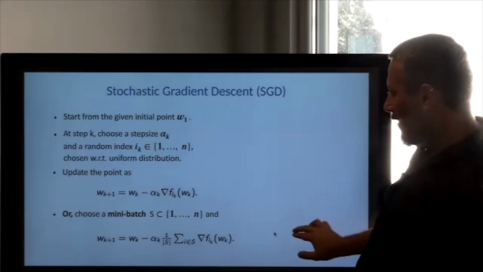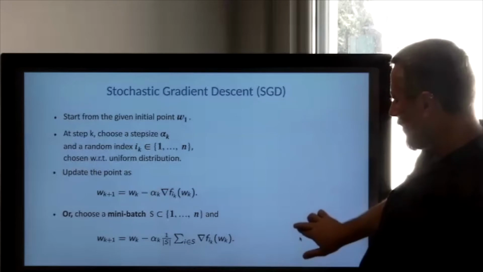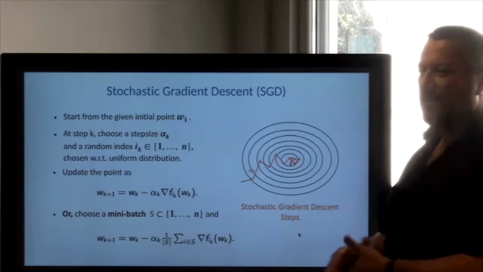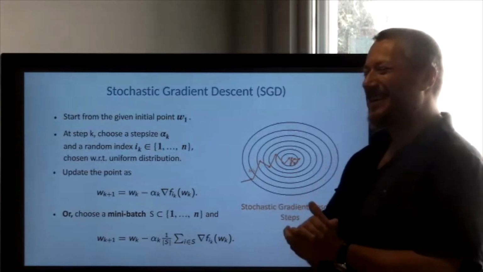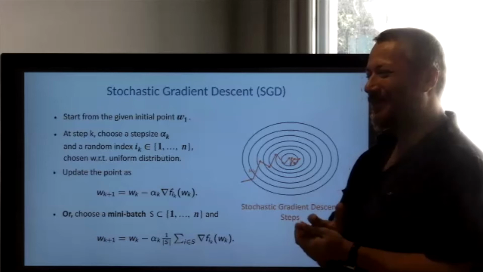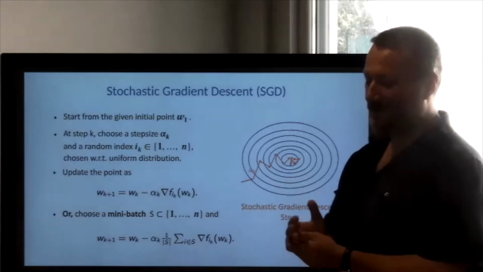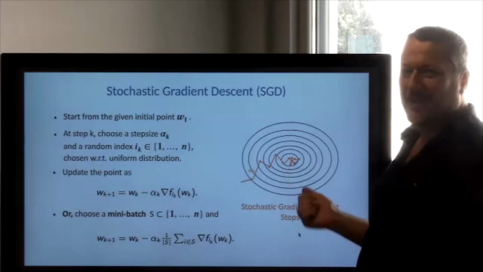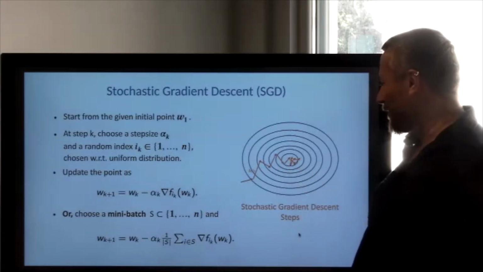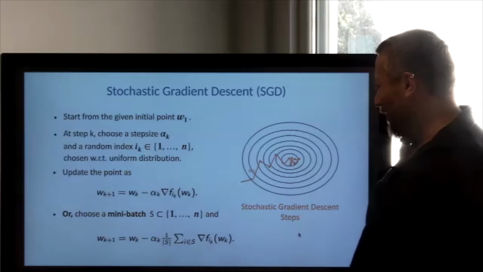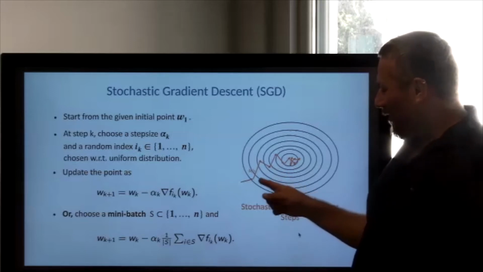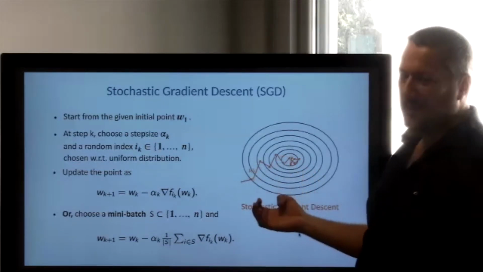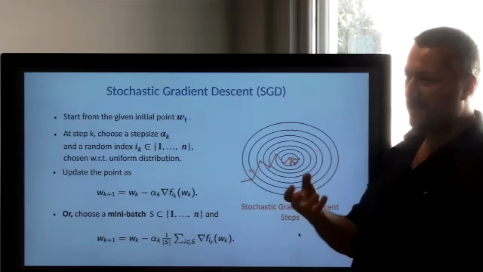And as I say, it sounds implausible, but it works, and it works better. That's what we are going to talk about today, why it works better. I'll try to give you some intuition. If you look at the picture, this is my representation of how it works, but it gives you some idea, at least my idea, that when you move with these stochastic gradients, they are approximations to the real gradient.